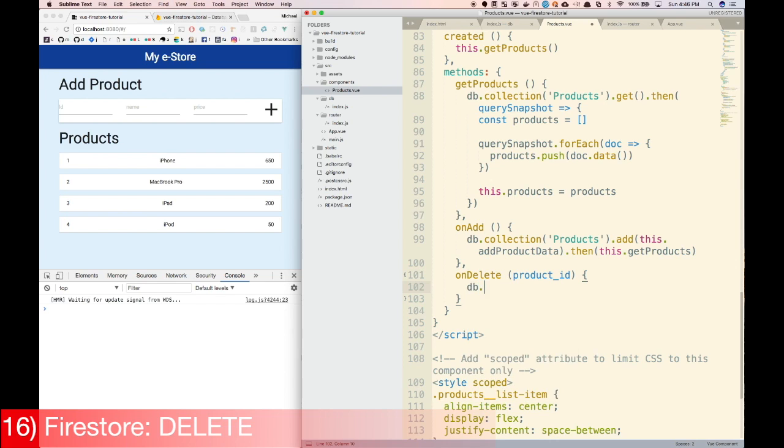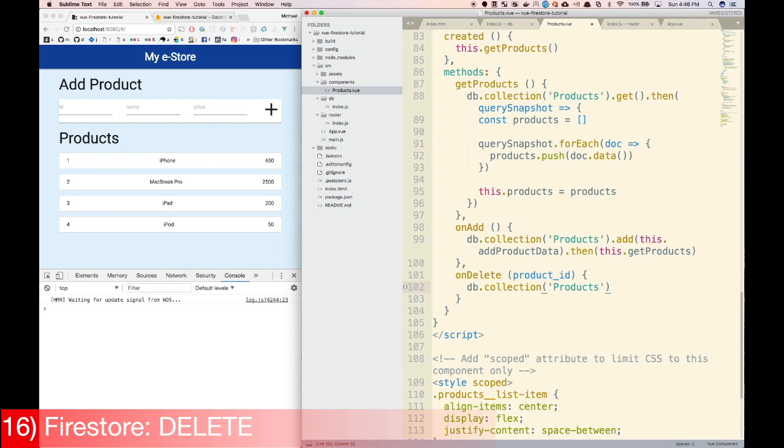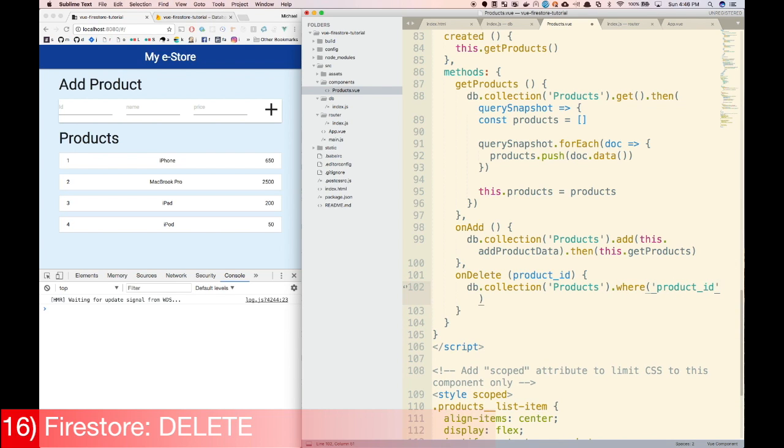And then the syntax for deleting from Firestore will be db.collection, products. Here we need to actually search for the document in the products collection. So we're going to say where, so productID. So this is going to be the productID of the item in the Firestore database. Let's put this on a new line. And then you're going to put in 3 arguments here. The first one is the ID of the document in Firestore. Second one's going to be our comparator. So we need to make that a string like this. So we're going to say where productID equals, and then the productID that we passed in.